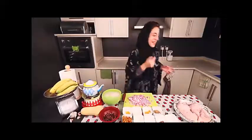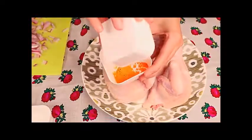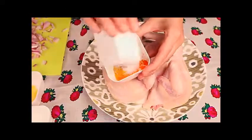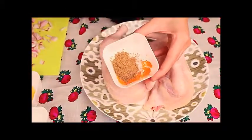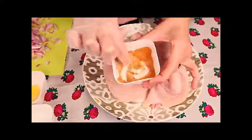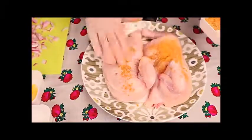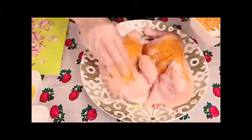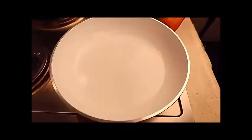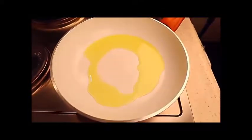In a small plate, bring one teaspoon of colored saffron and one teaspoon of turmeric powder. Add one teaspoon of salt and one teaspoon of Saudi mixed spices. You need a kitchen glove to do this, otherwise your hands will get all yellow. Start mixing all the spices together, then rub them all over the chicken by hand until the whole chicken is covered with the spice mix on both sides.